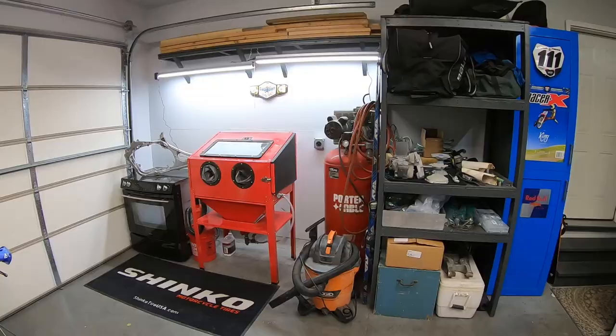Well guys, it's now December 20th — it's been about 10 days since I rebuilt the bottom end of the snowmobile engine. I've been making tons of great progress in preparation for the new year to continue on the YZ and the sled. As much as I wanted to see the sled running in 2022, I should have those cylinders back from Millennium Technologies any day now. But I'm heading to Arizona for Christmas and then heading to Vietnam to ride motorcycles for two weeks. I'm really excited to document that trip. For those following the YZ build, the blast setup is complete and I have blasted a few parts.